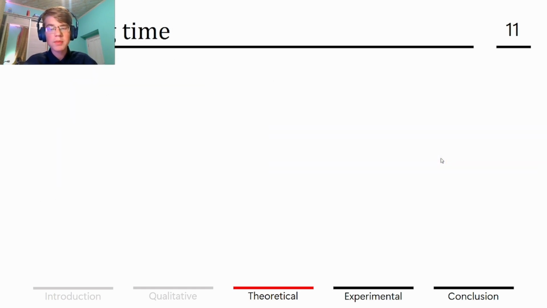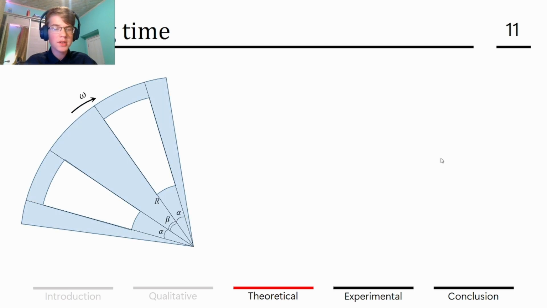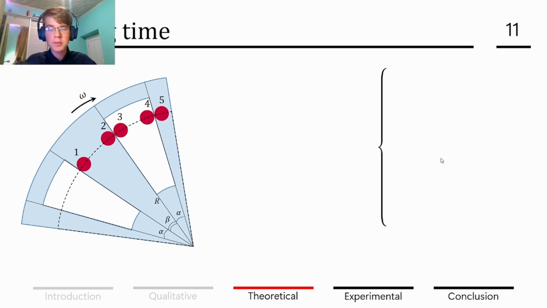Let's consider the geometrical parameters of our disk, which rotates with the angular velocity omega. The radius of the disk we'll call r, and angle alpha we'll call the hole angle, while angle beta we'll call the filling angle. Let's draw a trajectory along which the airflow passes. Next, let's show the position of the airflow at bordering positions. Let's denote these positions by numbers from 1 to 5 and make up a system of equations.